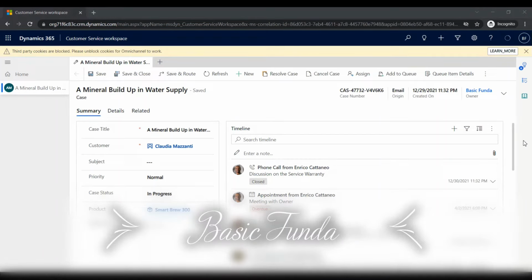In today's video, we will see how we can update this timeline section in any of the records. So I have created one trial instance, I have opened this and we are taking an example of the case. Generally in our projects, we get the requirement that we have to update the timeline section.